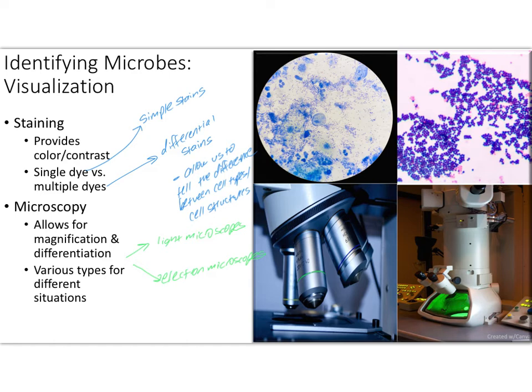We also have things like fluorescent microscopes that rely on fluorescent light. We have things called dark field microscopes and confocal microscopes. There's lots of different types of light microscopes. Again, these are not ones that you're necessarily going to have to know for an exam or anything, which is why I'm not writing them out on the slide. But generally what I want you to know is that there are lots of different microscopes, and we use them depending on the different situation that we might be working in. The most common is going to be the bright field microscope. That's what you guys will be using.